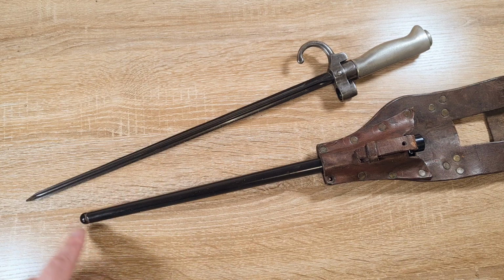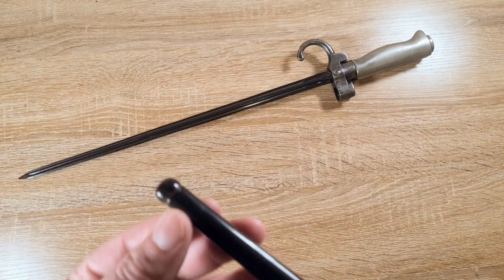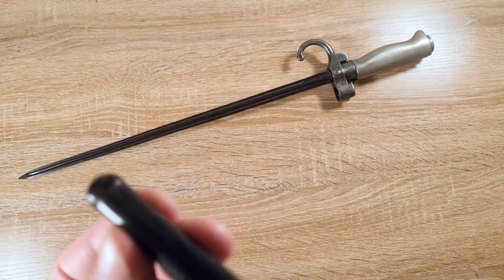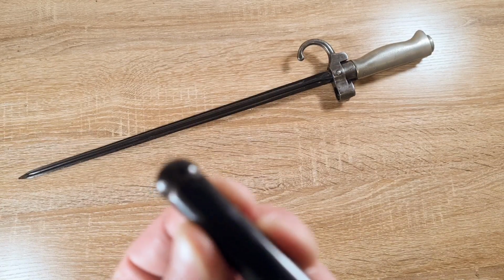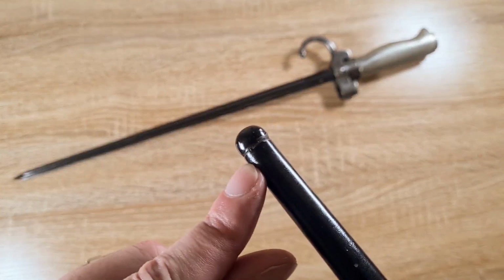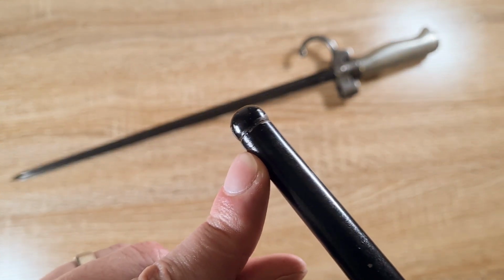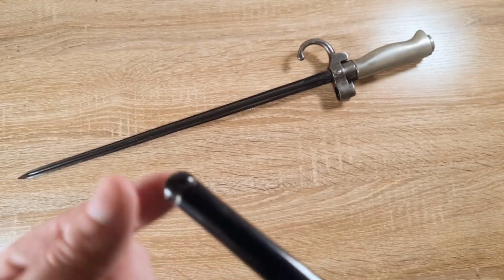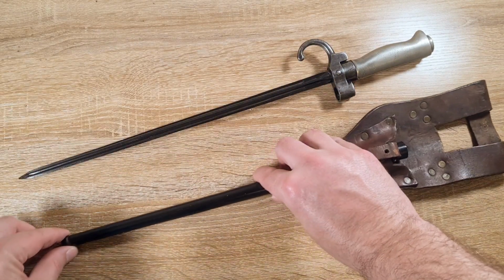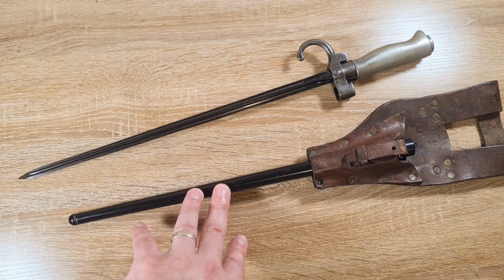And you will see a couple of different ends to the Seitengewehr scabbards. Like this one here is pretty typical, and then you'll see others that are just completely rounded over. And if you look really, really closely, it's very difficult to show you on camera, but there is a very, very small rivet. It's been painted over, so it's difficult to see, that goes through and holds that end piece on. And that's another indication that this one is German.